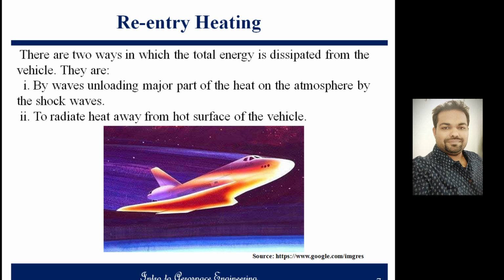So how will this basically happen? You look at this example, right? This is the space vehicle which is entering, and this is the condition of red hot. In this atmosphere, the complete material is becoming red hot. The vehicle is entering into the Earth's atmosphere, and this is the formation of shock waves.